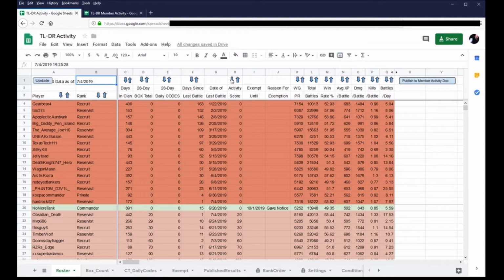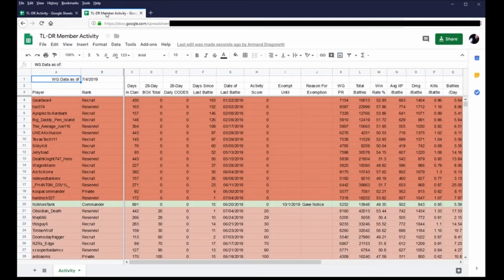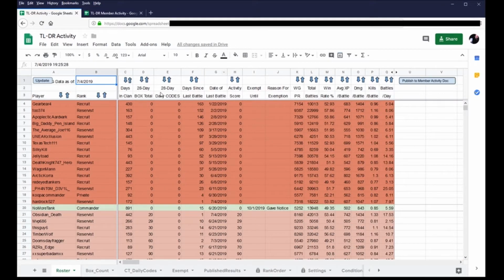Once you get it sorted or formatted the way you like, ordered the way you like, you can click this publish to member activity doc, and the results that you see on this are going to be published to a separate document. The script says finish. Now you can open up where that member document would live. It's going to be read only just so the membership can see it. It doesn't have all of the other tabs at the bottom, but that way it lets everybody see kind of what the officers are seeing and where their progress is at, and cuts down on the drama when people say they're contributing and got metrics.